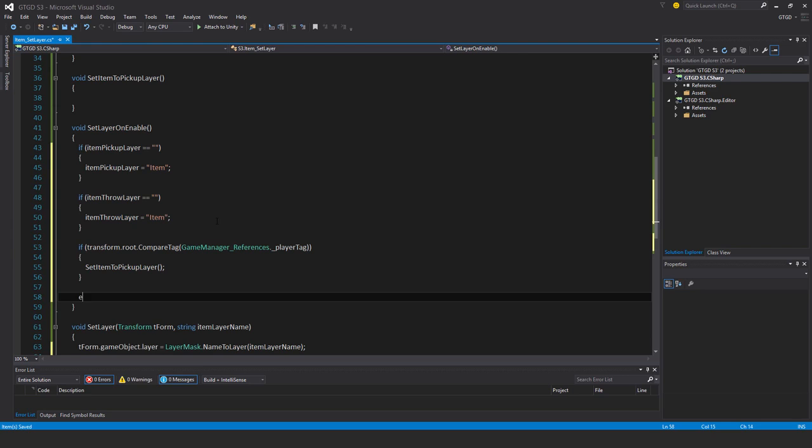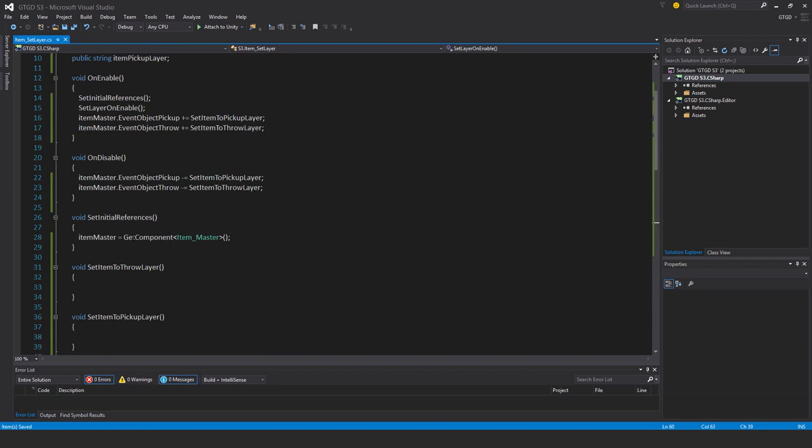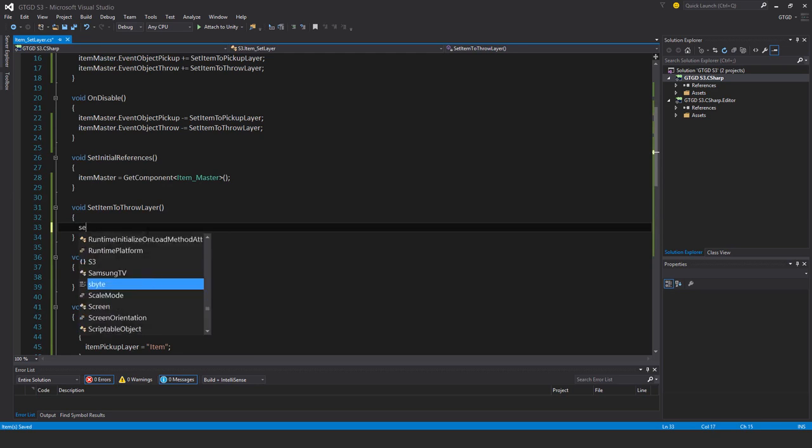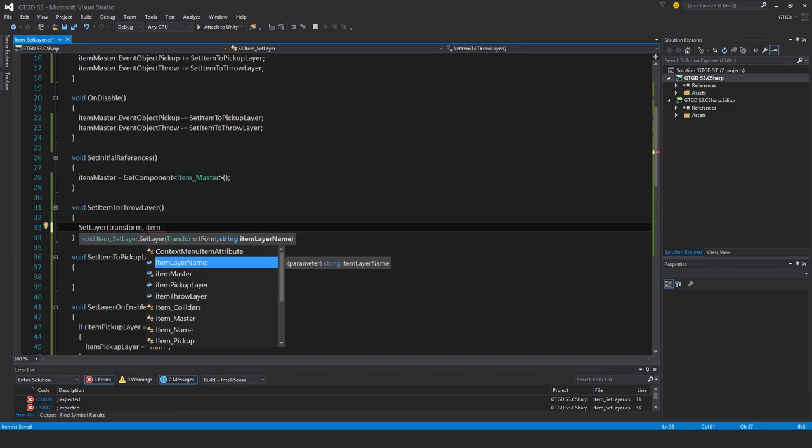Okay, now if that's not the case, else, then set item to throw layer. So this will just set up the item by default, depending on whether it's on the player or not. And then coming back here, this is where I'll just say set layer, transform, and if it's to throw layer, then it's just simply item throw layer.